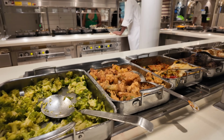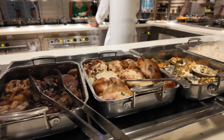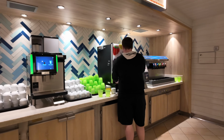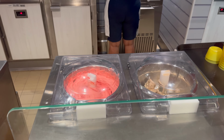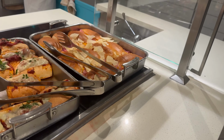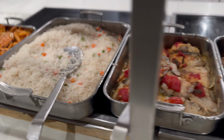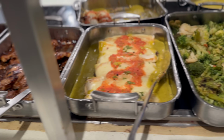I ended up eating in the Lido buffet about 4 or 5 times throughout this cruise for breakfast, lunch, and dinner. And I can say the food was always cooked nicely, and I never ran into a situation where there were empty food containers anywhere. Also, you'll find some extras like gelato, as well as a late night buffet. Every night here, Carnival rolls out this strange sheet pan pizza and calls it a late night buffet. And it's not good. But for a ship of this size, I would have expected there to be at least 4 times the amount of variety of dishes on offer. And this is something that Carnival could definitely improve on.